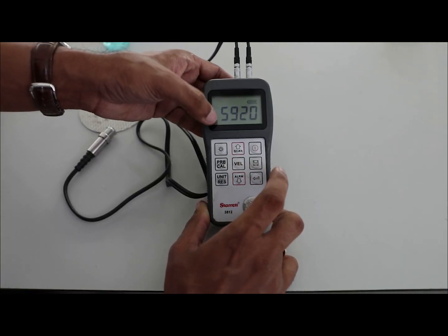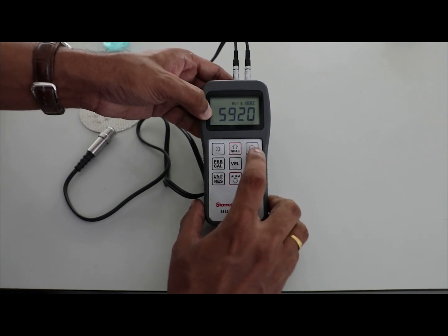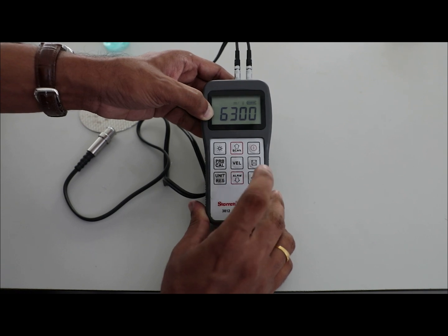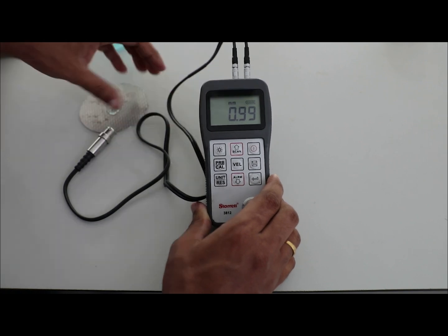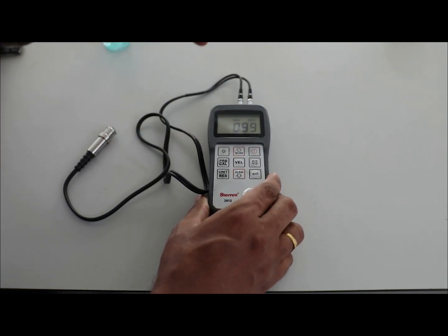Now press the velocity button 2 times and change the sound velocity value to 6300 meters per second. Then press the velocity button again. Once you finish the previous step, the thickness of the plate is given as 0.99 mm.